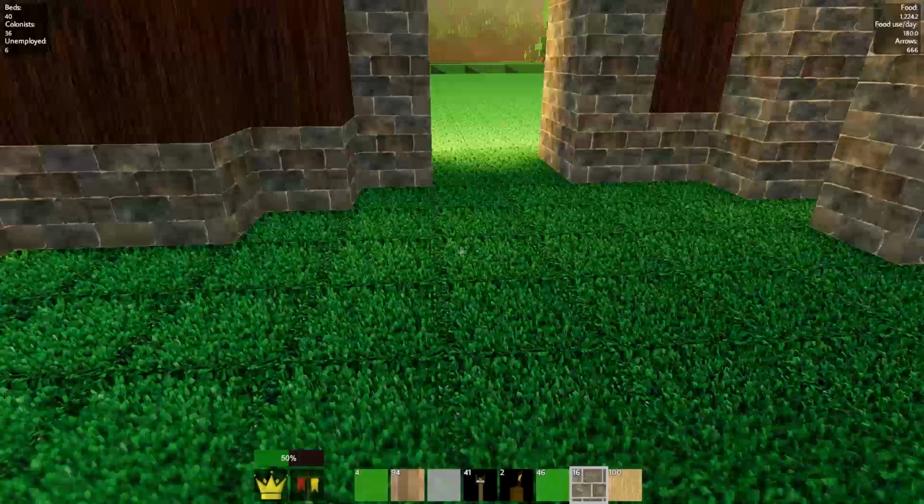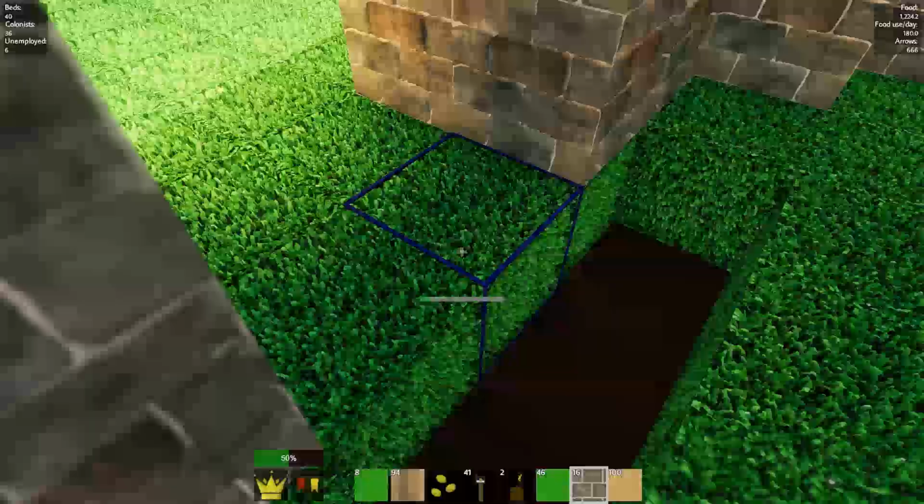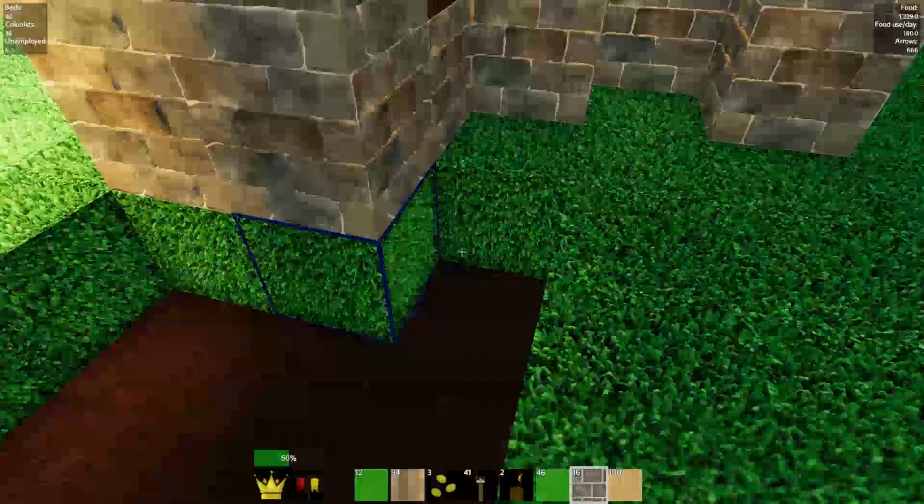The big thing we want to get done here now is tearing out all of this grass so that it'll look good, because I'm thinking about actually doing brickwork inside.